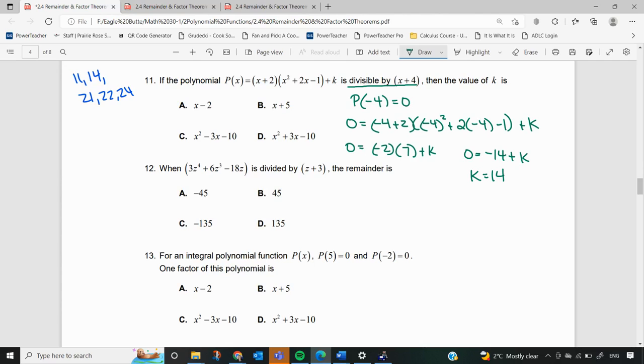Now, of course, you're looking at these going, wait a minute, k equals 14 isn't even an option. That's because your teacher had a typo. So this should have said negative 4, negative 2, 0, and 14. So the answer is D. But of course, you wouldn't know that because you wouldn't know that I had a typo there. So I apologize for that. I will fix it for my notes for next time. But yeah, so if you got 14, you're totally right. I just didn't give you that option as an answer.